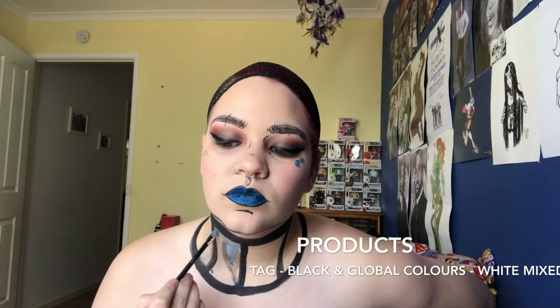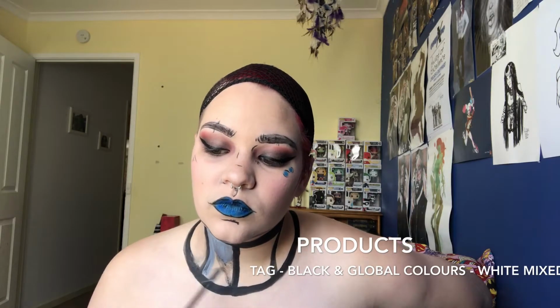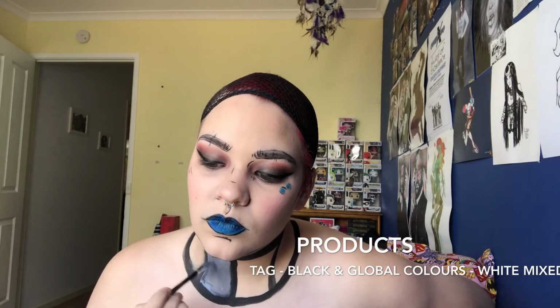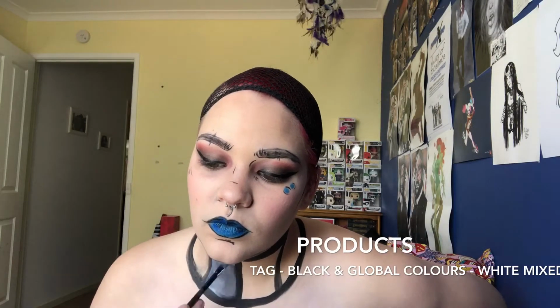Here I'm filling in the panels on her neck piece with grey, as they are not completely black, but they're a slight grey colour. And you'll see that when this grey is wet, it's quite light, but when it dries, it turns to a nice dark grey.